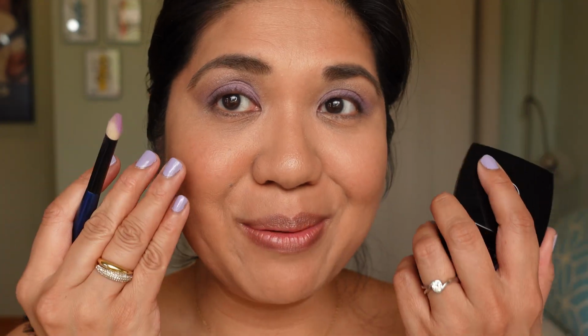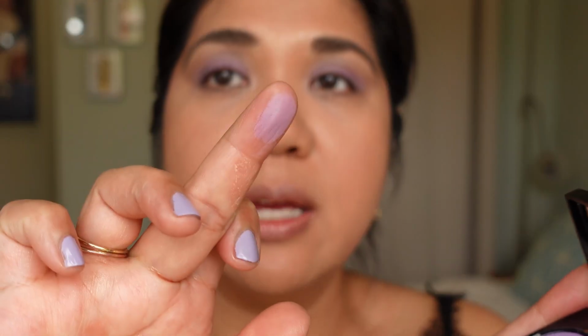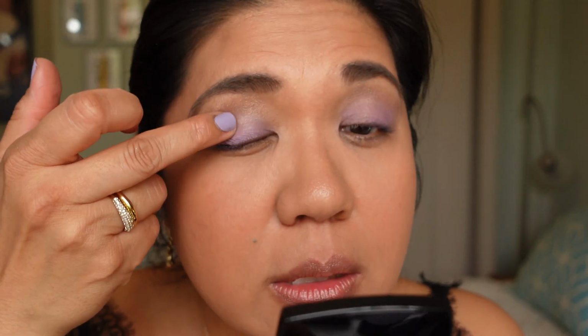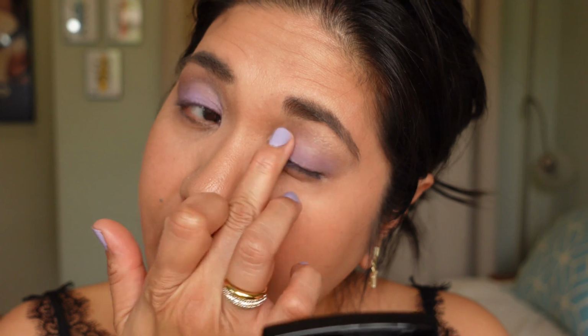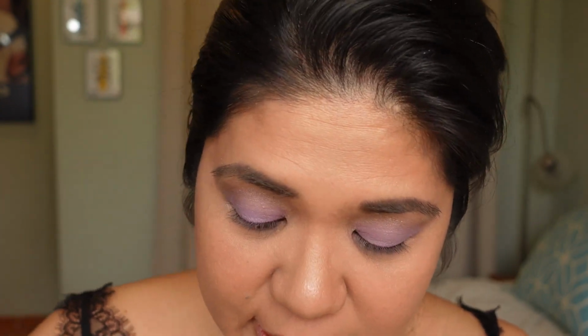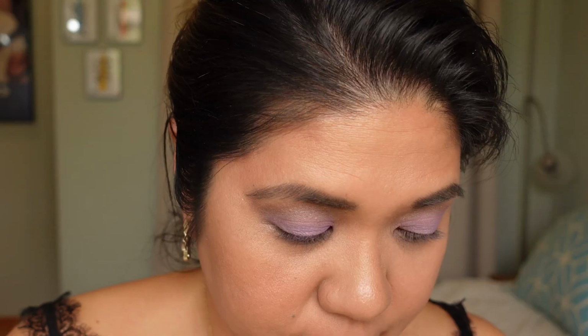It's very easy. It reminds me a little bit of the Visionnaire shadows, so it's very nice. I like it. It matches my nail polish. And again, if I wanted more of an impact, I could certainly put it on my finger and just lay that product across. Okay, and I did get a little bit more impact in laying that down.